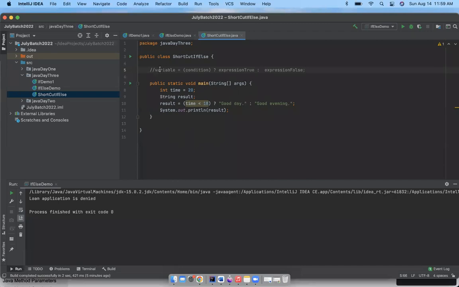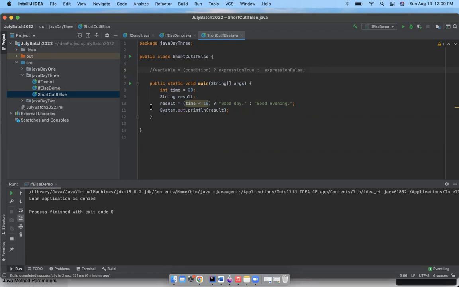You will see there is a variable, right? And this variable equals, this is the syntax you are following. There is a condition. Condition means Boolean, right? If something is bigger, if something is equal, if something is smaller, something like that. If this condition is true, this statement will be displayed. If this condition is false, the second statement will be displayed. You see there will be a question mark. For the true statement, this is the right answer. For the false statement, this is the right answer.